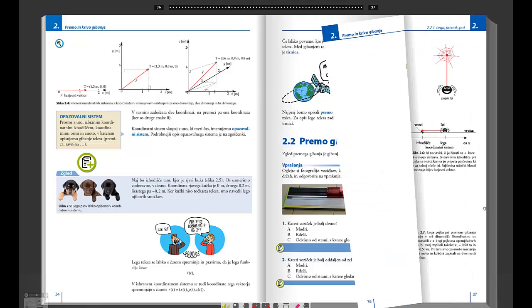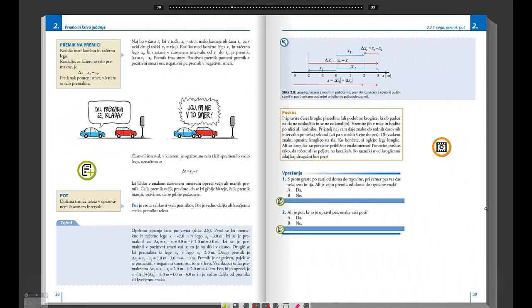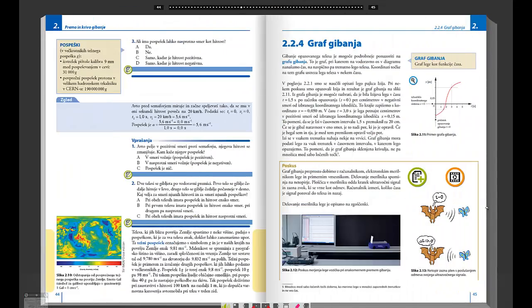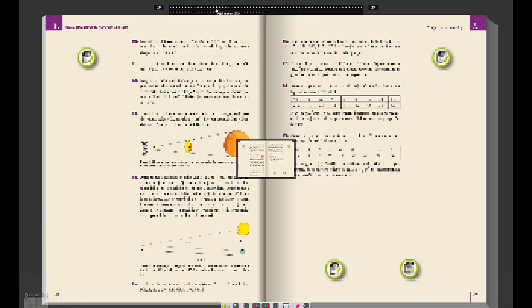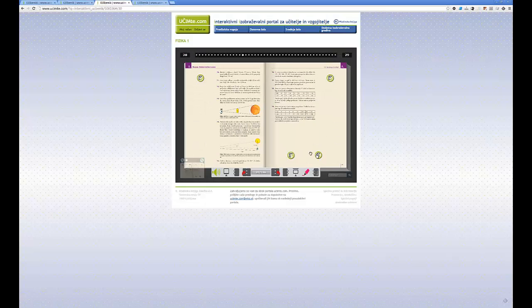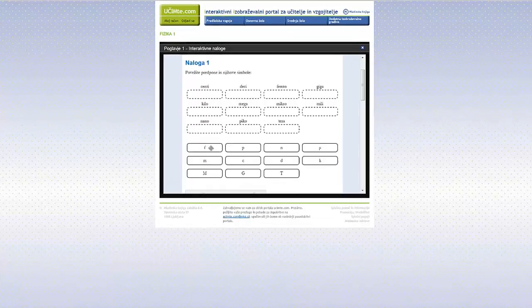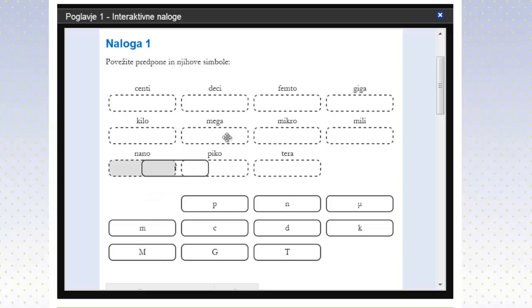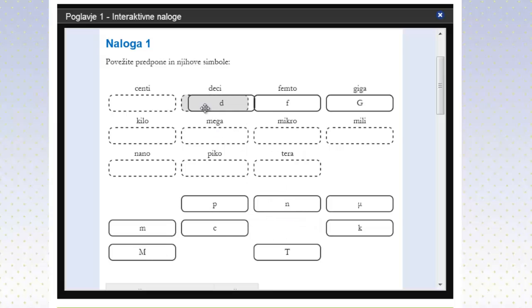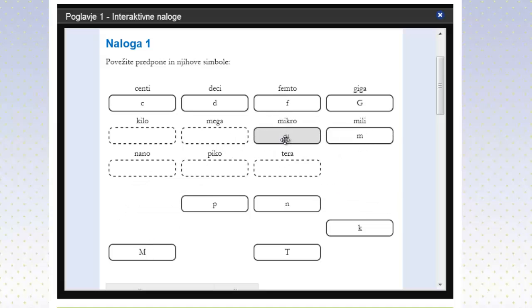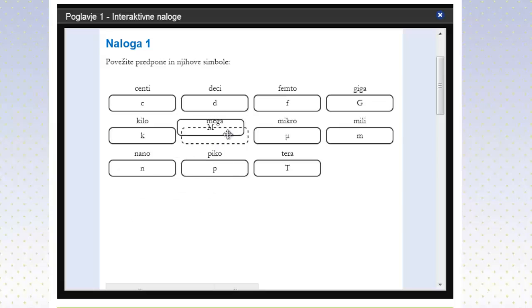There again are some interactive things like videos or other tests. So if we go to this page, I know that here is another kind of test. You have to name it correctly. So the abbreviation for femto is F, like, and giga, and Desi and Centi and all those abbreviations, and if you do it right, you'll get a Bravo and an OK at the end. So this goes here, and Bravo.